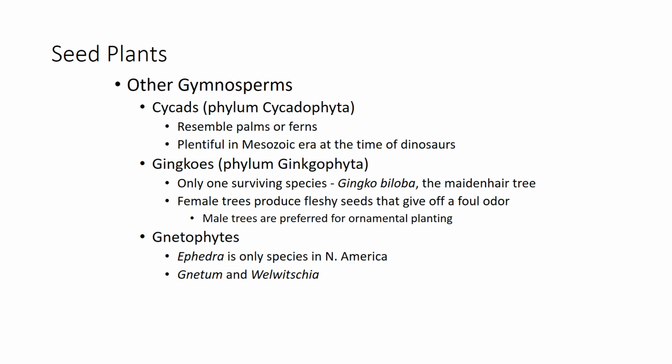And then you have gnetophytes. If you've heard of ephedra, ephedra comes from gnetophytes. Compounds derived from ephedra are used in cold and allergy medications and weight loss products. Ephedra tends to suppress the appetite and also stimulates the thyroid gland. It's really a bronchodilator. It stimulates the sympathetic nervous system. And gnetophytes have very long leaves, kind of shrub-like, close to the ground. Don't worry about these two kinds at the bottom here.